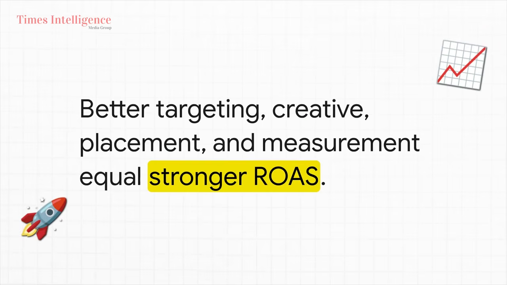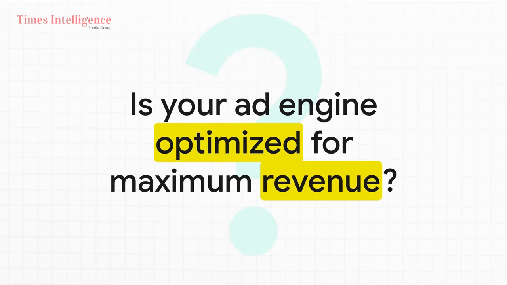Which brings us to the grand finale formula. This is the ultimate playbook for your campaigns. Better targeting plus better creative plus better placement plus better measurement equals stronger ROAS. This summarizes the whole shebang. Everything we've deconstructed boils down to this one actionable takeaway. If you want to increase the revenue outcome, you absolutely have to relentlessly optimize every single lever that feeds into it. I want to leave you with this provocative thought as we wrap up today.